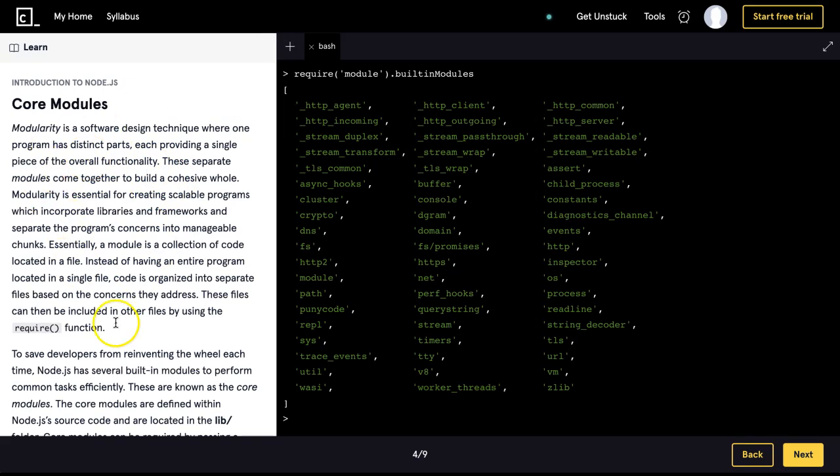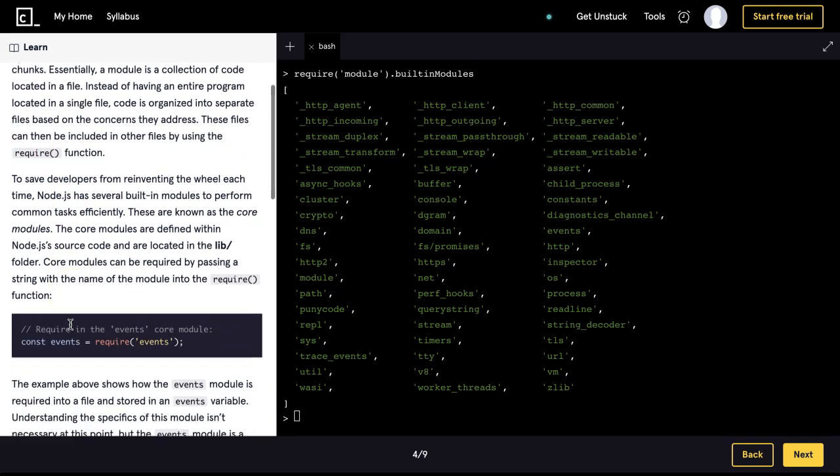So what we're learning in this lesson is that modules are used to separate our code into manageable chunks. Whereas in the past, it was more common to see all your code in one file. Throughout the years, we started seeing the separation of code into easier chunks, and that not only made it easier to work on code, but it also made your code more readable. The separation of concerns and the creation of modules helped address the complexity of having all your code in one file. Once you create separate files, you can require those files in other files using the require function. With the require function, you just provide within the parentheses the name of the file you want to require.